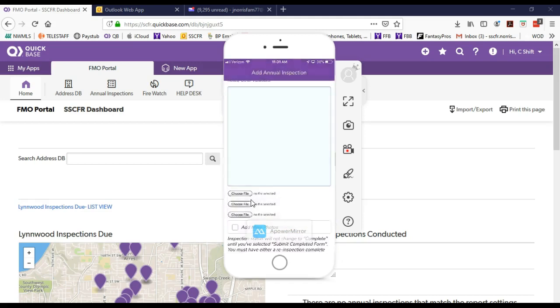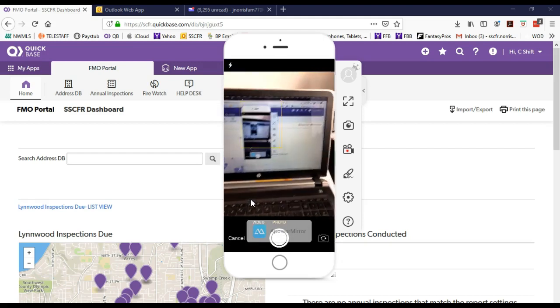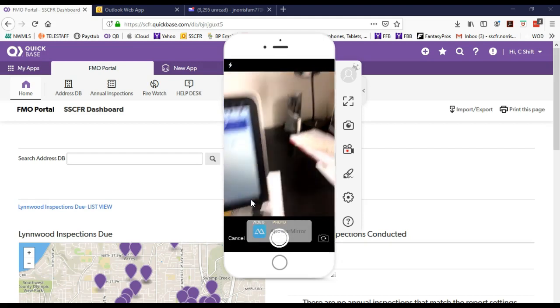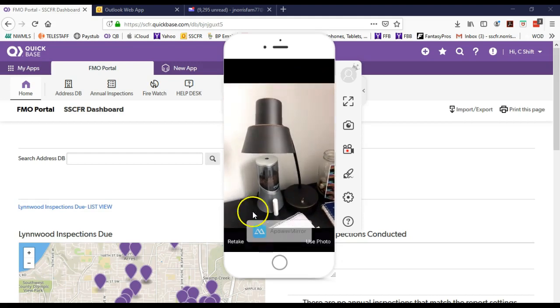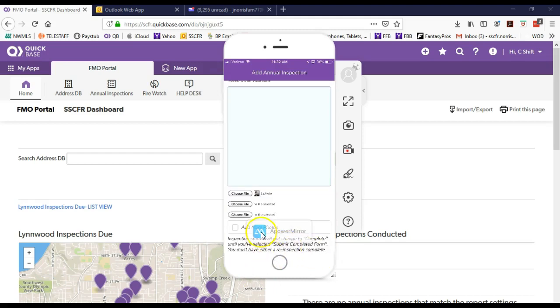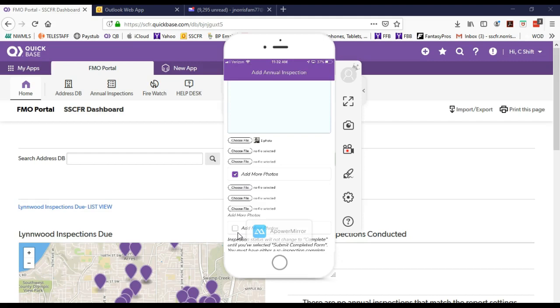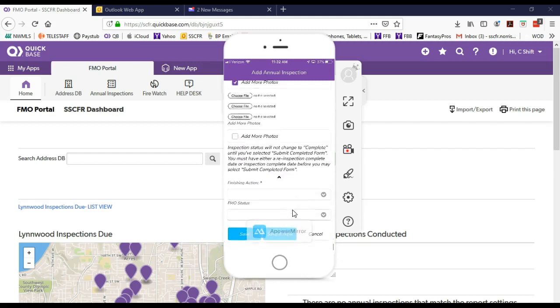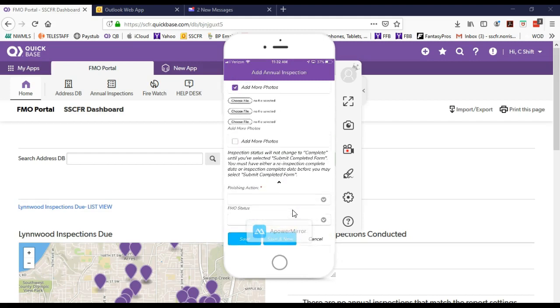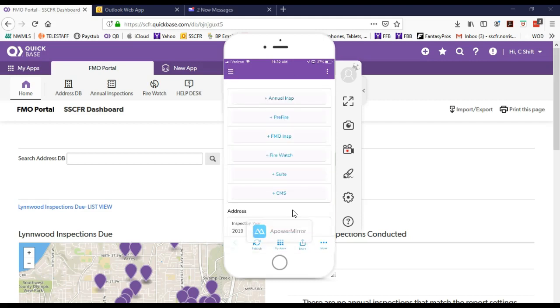So if you say take photo or video, it basically pops up. We'll say, okay, the lamp's broke. Take the photo, and then we say use photo. And what you'll see is right here, it's got a little attachment. So now that photo is part of it. If you need multiple photos, you can hit add photos, have more photos, and it'll pull up 3 more for you. And you keep doing that for infinity if you want. So that's a pretty good feature to have to kind of show if there's things that are in doubt or things that are a little weird. So, all right, cancel out of that. Go back.